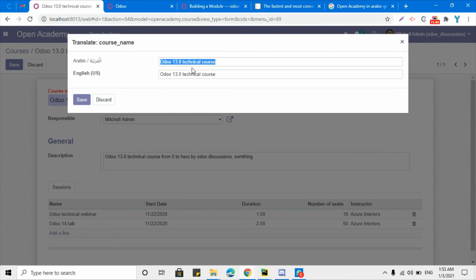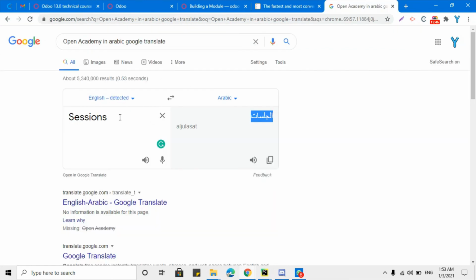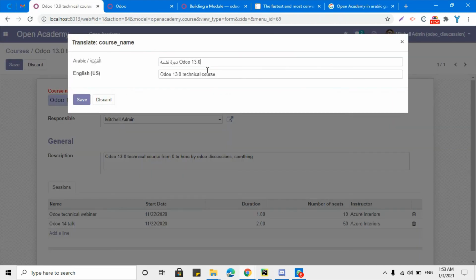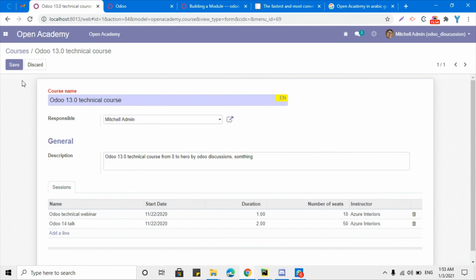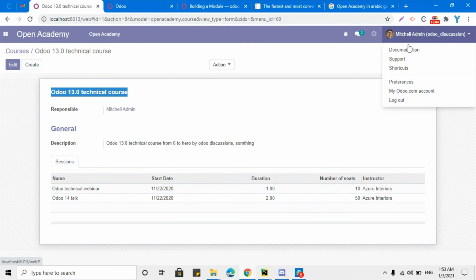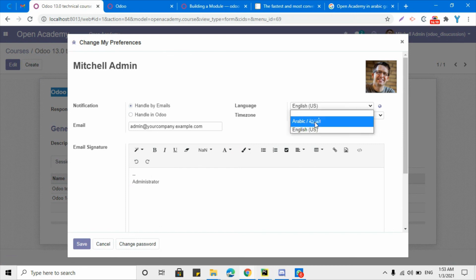So if I add the translation for this term and save it, the user language is English, therefore I can see the English name of this course, but whenever I change the language to Arabic, I will be able to see the translated value of this course name.